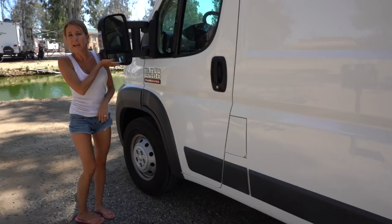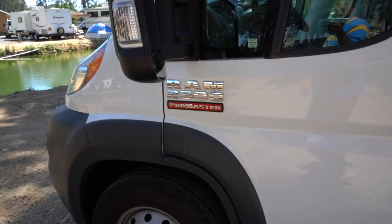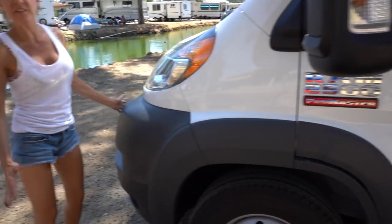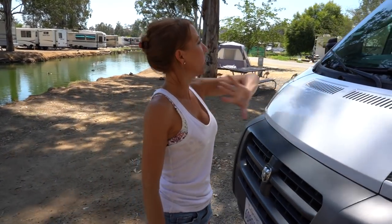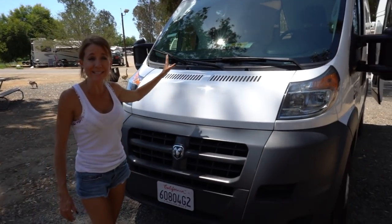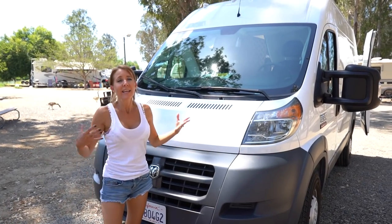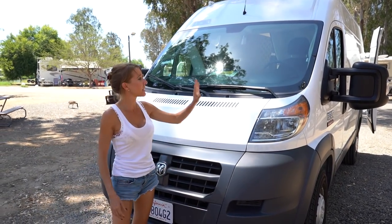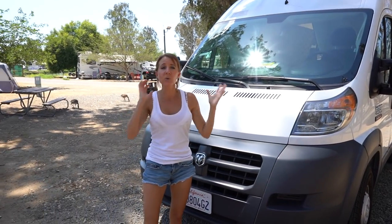Of course, we have the really nice big mirrors when driving. It makes it really easy to see, but it's a nice short end, which is also really nice when we're traveling long distances. It's not hard to drive and it's not hard to see out of. We have a nice wide open window out front, which makes it really easy to see as well. And when you're traveling with such a large vehicle, it's nice to have some of these features, such as the large side mirrors and the big window, in order to see where you're going and to maintain safety.